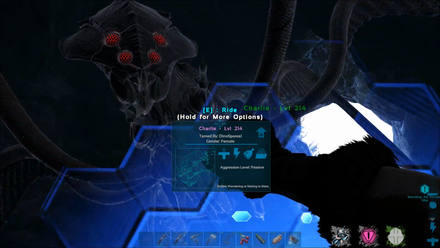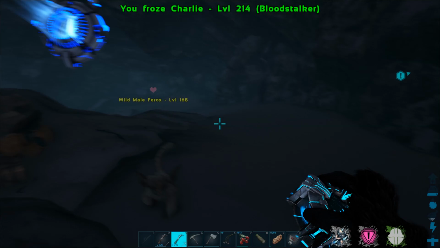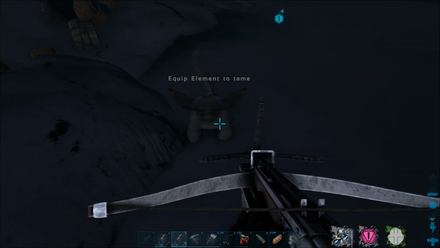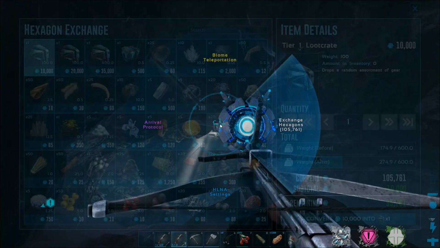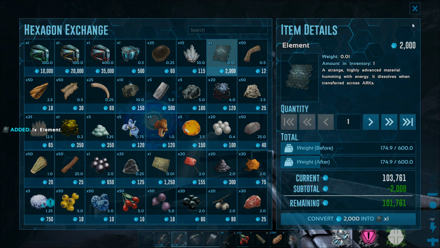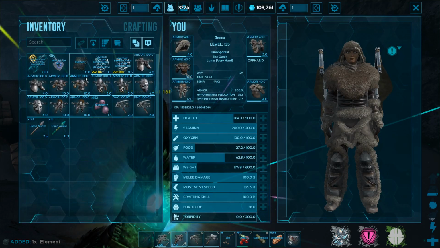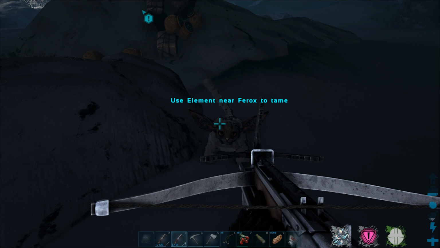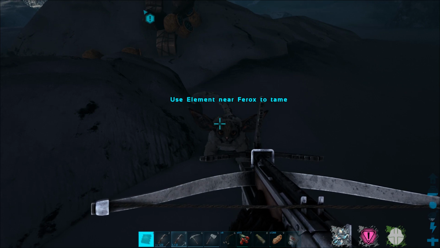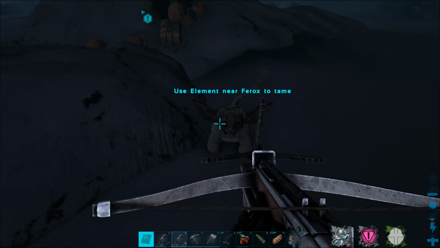Now then, Ferox. Passive Ferox Taming. I have never done this before. I tried to do it before and it would not work, so hopefully it works this time. Hell no. Give me some element. I'm going to buy one element at a time. I'm really glad I spent so much time farming now. Is it going to work? It still doesn't work.